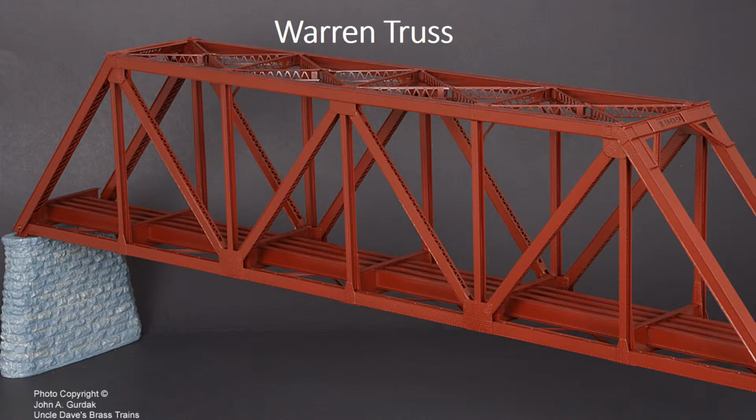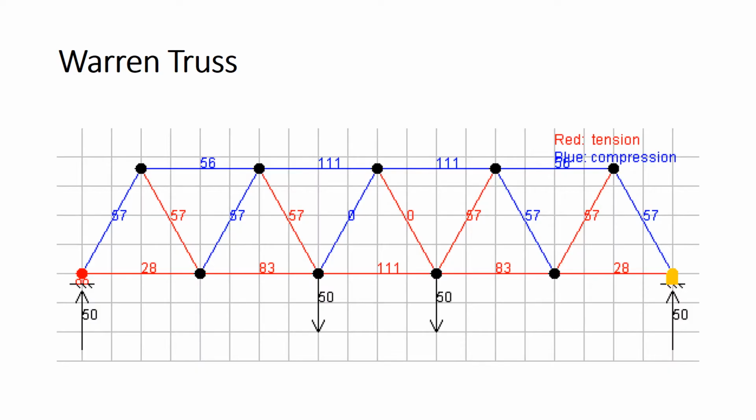The Warren truss was patented in 1848. Equilateral triangles are used to spread out the loads of the bridge. For a central weight, this bridge is stronger if the weight is placed on top in comparison to the base. Using the bridge designer software provided by Johns Hopkins University, we were able to calculate the compression and tension forces on each member.